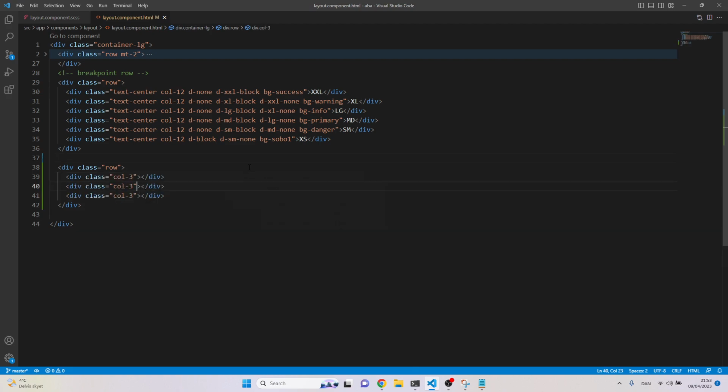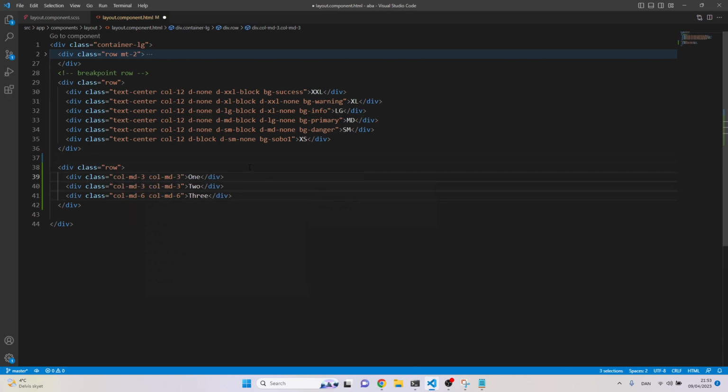Okay, so now we have the 3 columns, but this will be 6, and let's say 2 and 3. Okay, but here it should be medium and above. Okay, let's copy.